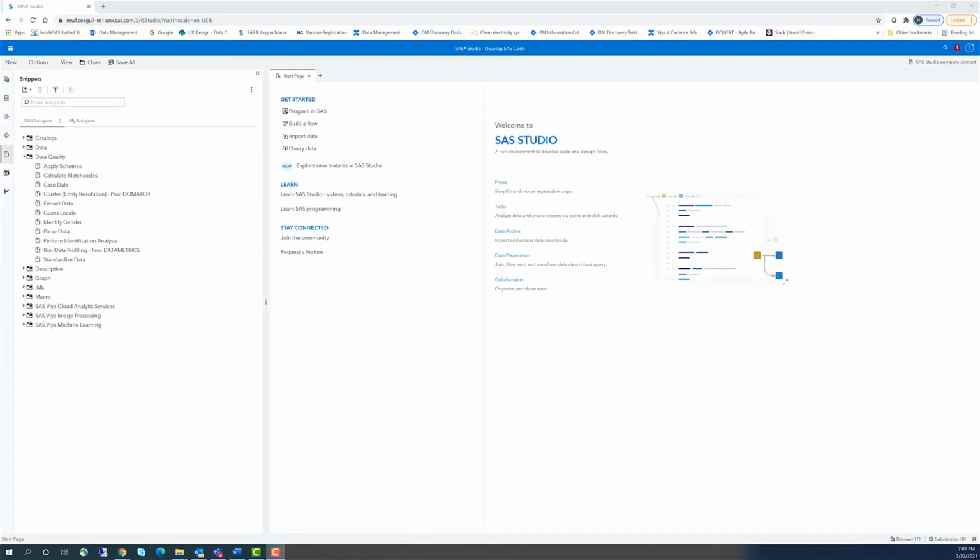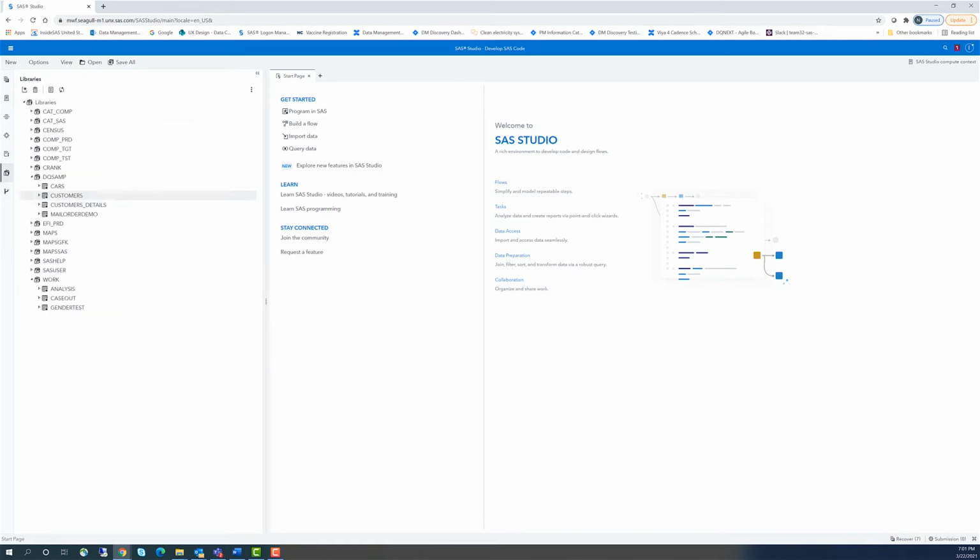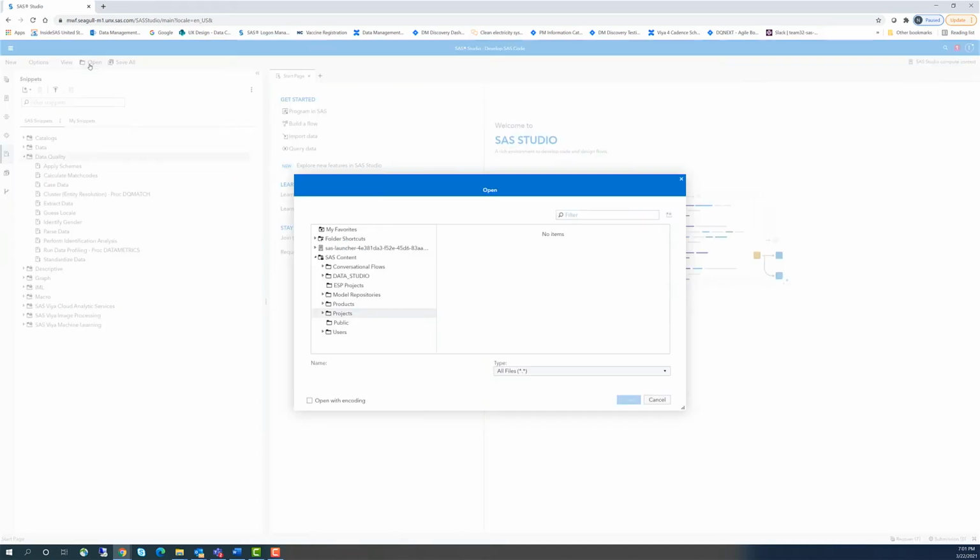First, I'm going to demonstrate using data quality in SAS Studio. I'm going to show this in the context of the new Flow Builder. First, we want to note that the SAS data quality product has snippets of code over here for all of the data quality functions. So, for example, you can apply data quality to any of the library tables that you have. Those are shown within the snippets. If I open an existing flow that I've created here, I can demonstrate the data quality sample.